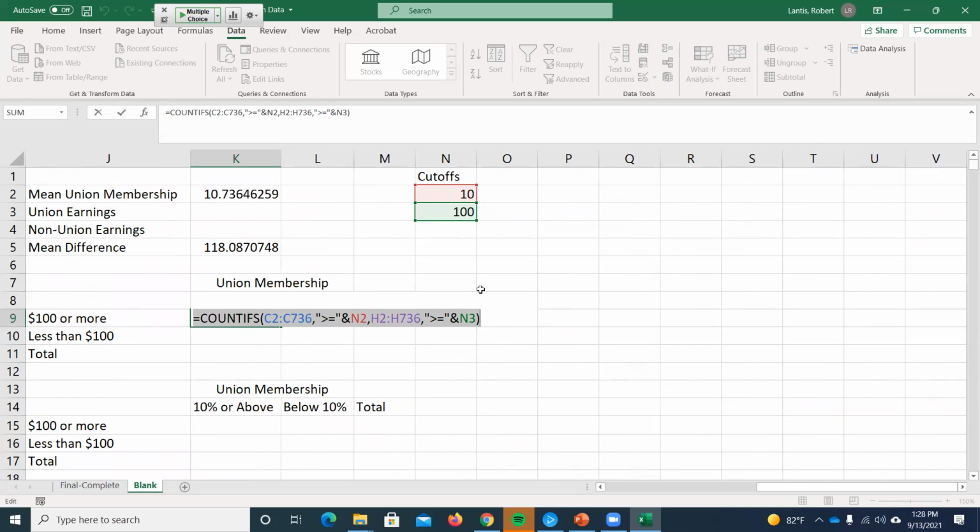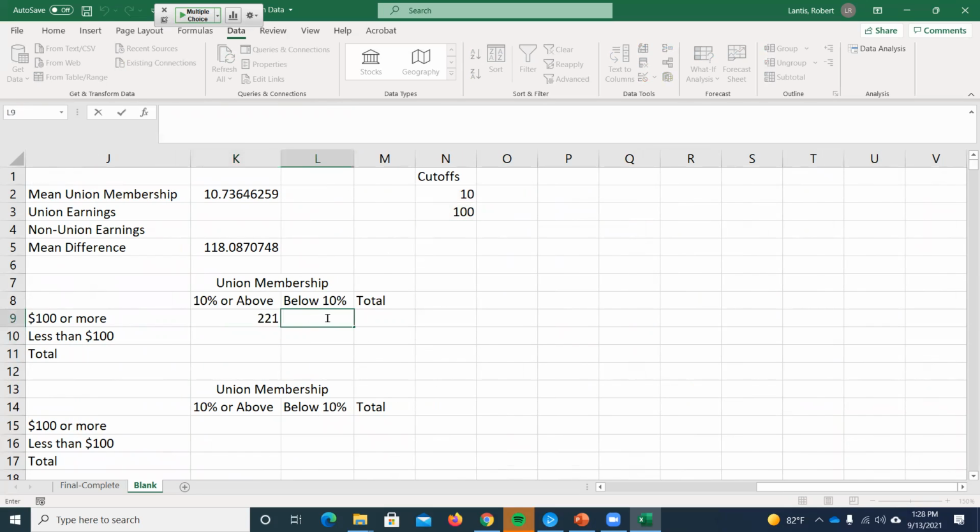I have to freeze all these. I'm going to put $ signs in front of all of them. You can do that, right? Another shortcut would be if I highlight this and copy it, and then I go over and click on the cell I want to paste it into, notice none of these cell references have updated. If I just use my mouse to drag it over to copy, that's when it updates my cell references. But if I highlight it, copy it, and then go to the cell and paste it, it doesn't update anything. So that's one way you can do it.